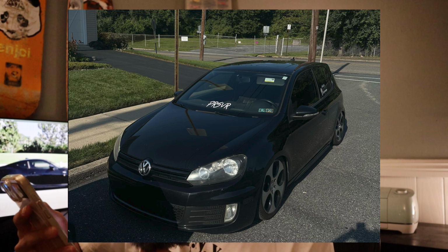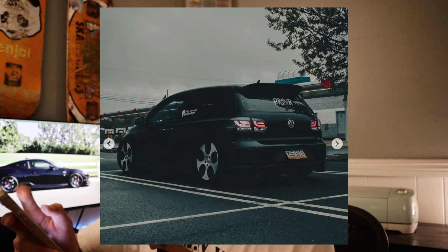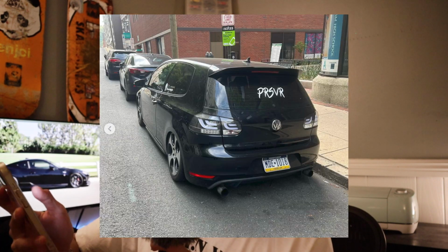We have a Mark 6 GTI right here. This thing is on its ass. This build does go for, I would say, the hot boy spec. Anything that's slammed, clear tails, stickers galore. You know these taillights cost a lot of money. I think they're the K2 Industries taillights. When I had a Mark 6 before, I was looking at these taillights and I thought they were pretty cool. Yeah, it's slammed on stocks. I like these stocks. I know a lot of people don't really like the stocks on these GTIs, but I actually think it's pretty cool. It reminds me of those old telephones where you put the number in, whatever.